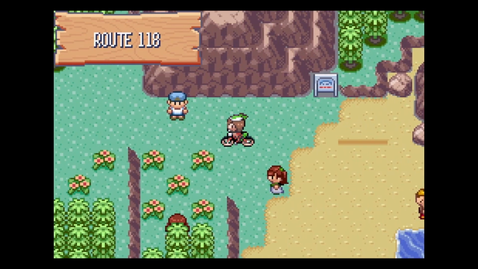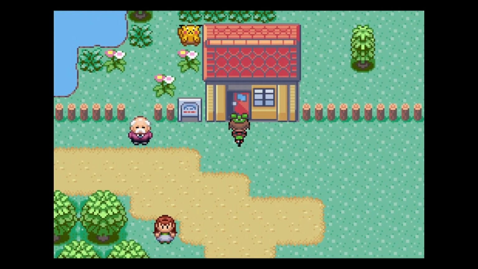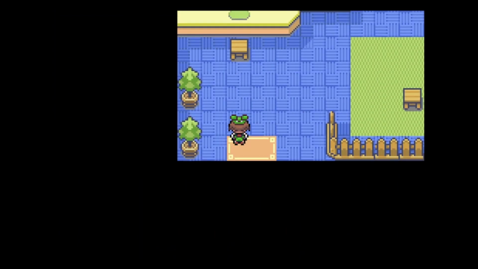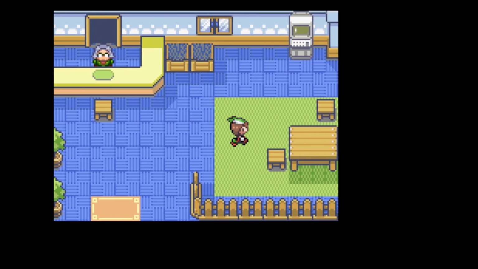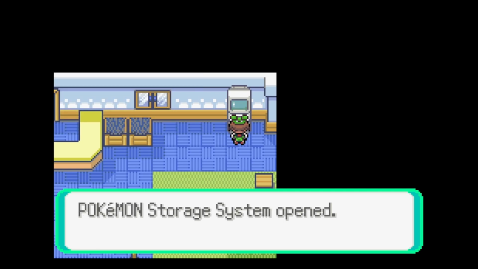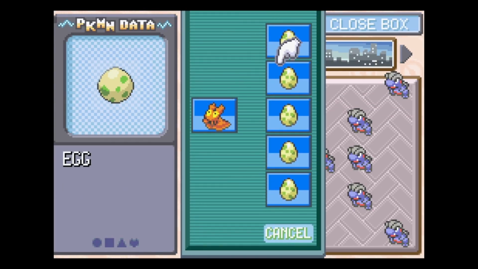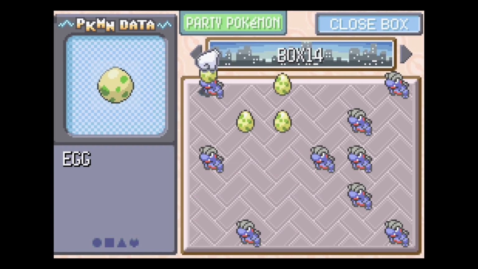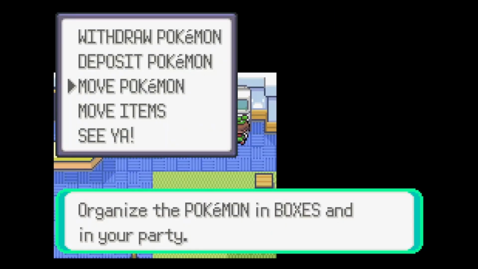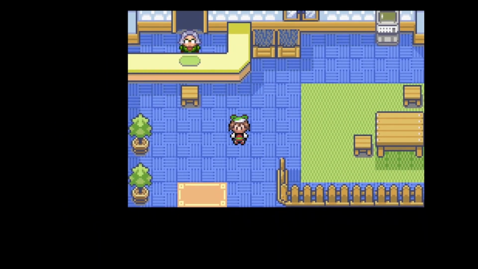Okay, this is it. Let's do it. Pokemon, deposit an egg and withdraw. Well, take from the daycare man.